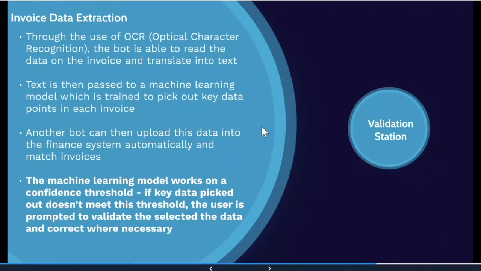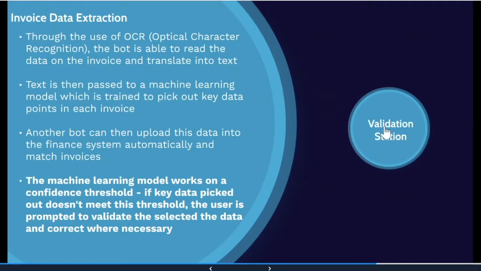What we then do, and probably where you're going to see the machine learning come in, is we pass this text that's extracted from the invoice through a machine learning model, which has been built in conjunction with our partners UiPath. And this machine learning model is trained to pick out specific data points that are generic across an invoice. So whether that, like I mentioned earlier, is your date, your PO number, your total. And what it'll do is it'll return all the specific values that you've asked for, along with a confidence threshold associated to each of those values. So like I said before, there's no templating, for example. It can take in any invoice as long as it is an invoice and it has those specific data points. We'll then pass it through our machine learning model and it'll return a confidence along with the numbers associated.